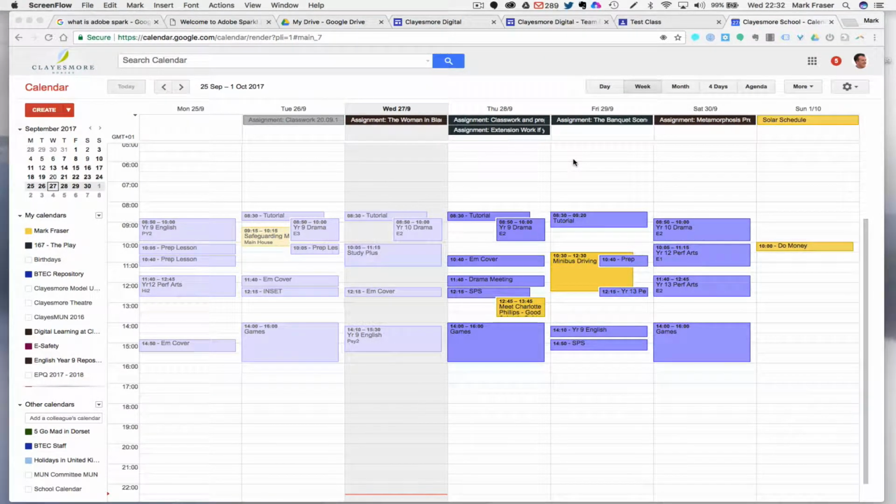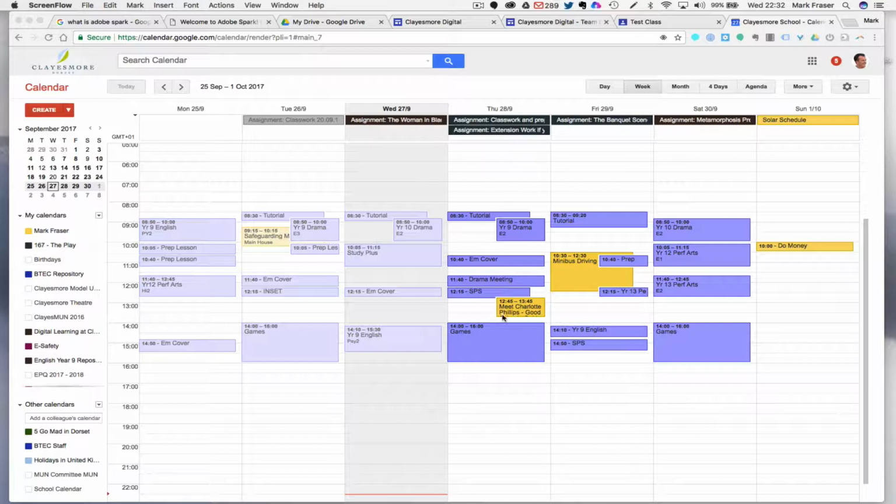There are often times when we want to set up meetings with pupils outside lesson times, and Google Calendar has a handy feature which makes this really easy, but it's not something that we tend to notice, so I wanted to make this little tutorial to draw your attention to it.